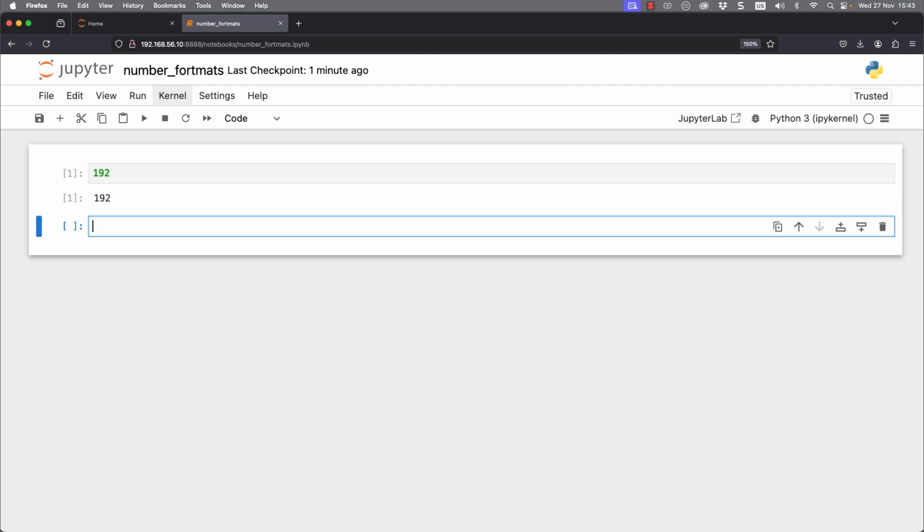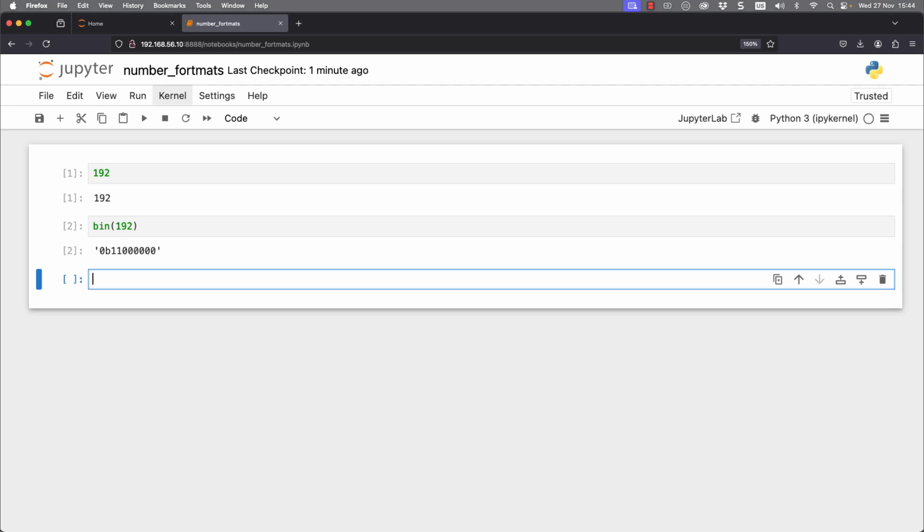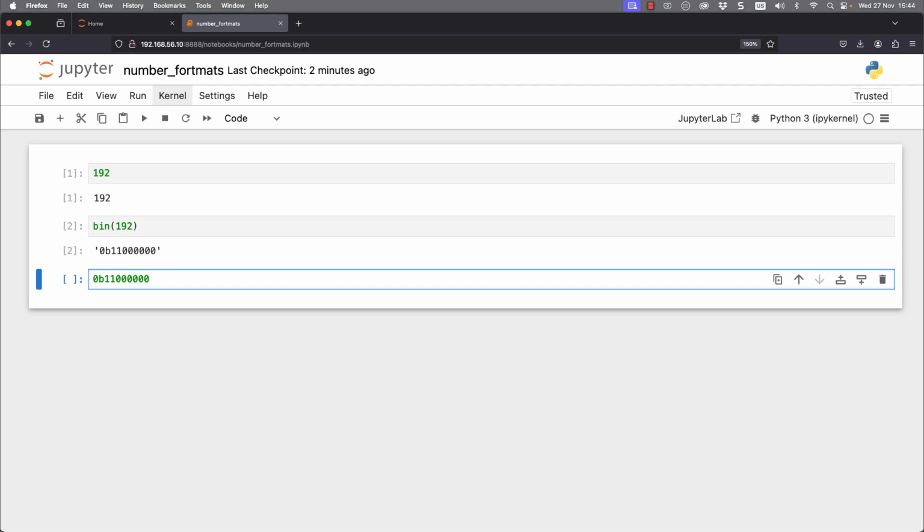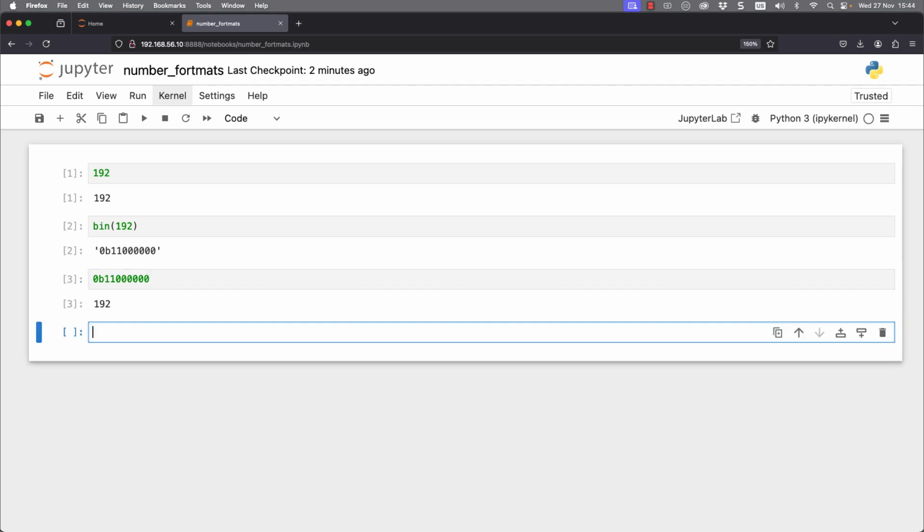With this, we can use the binary function, and let's convert the 192 decimal integer into binary. When we take a look at this, the output now shows as binary, but the binary number is prefaced by 0b. So that shows that the number formatting that we are using is binary. The number itself is 11000000. So this is a representation of the decimal 192 as a binary. We can actually take that binary formatted number, copy and paste it into the code window, shift and enter, and we can see then that we are returned our 192 back as a decimal.